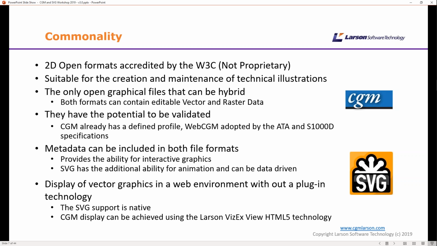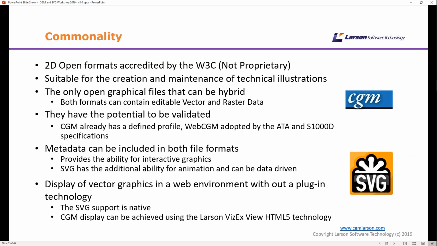Companies like Airbus use that to validate their files when they come into the company. So they are valid CGM. The other thing is that both of them can contain metadata. So when I say metadata, I mean not graphical data, but data that could create an interactive graphic, like a hotspot. So both have that ability.